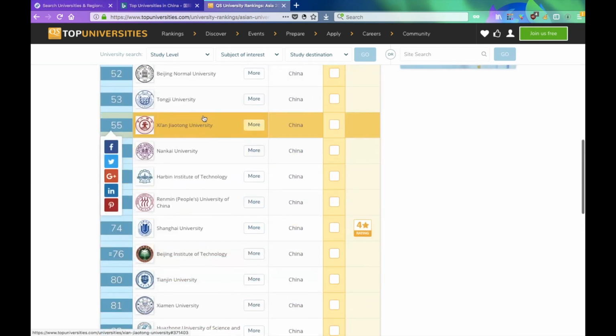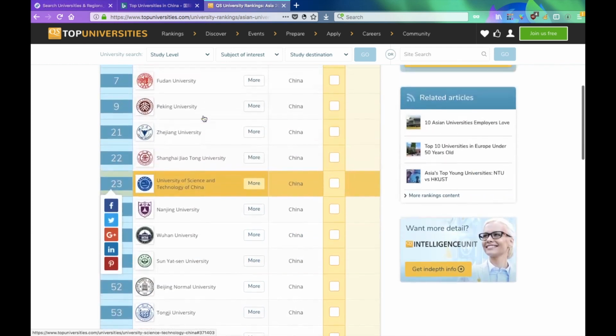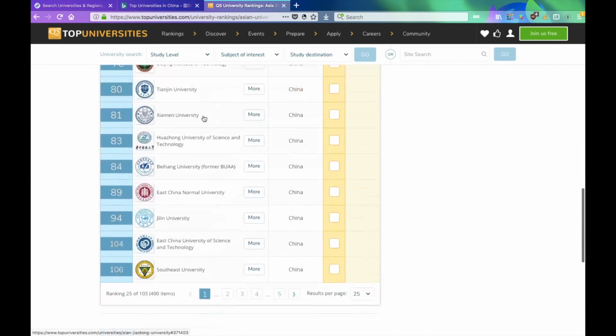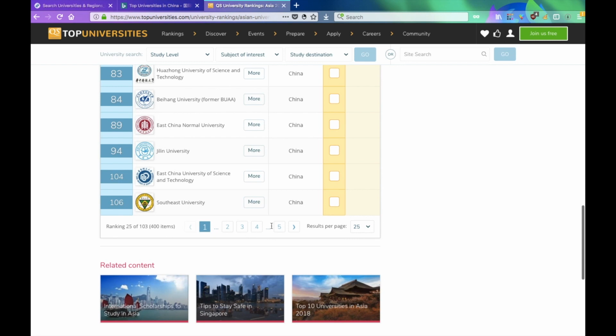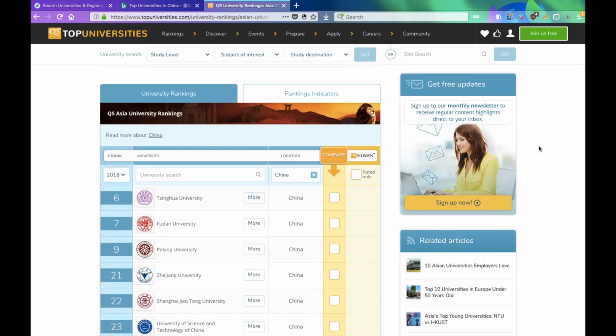Lots of universities are listed here. If you go to the second page, third page, fourth page, you can see lots of other universities from China. So this is how to find good universities in China. Our second step also has been finished.